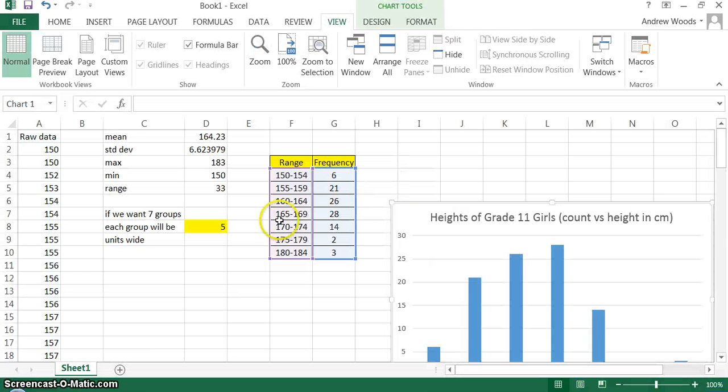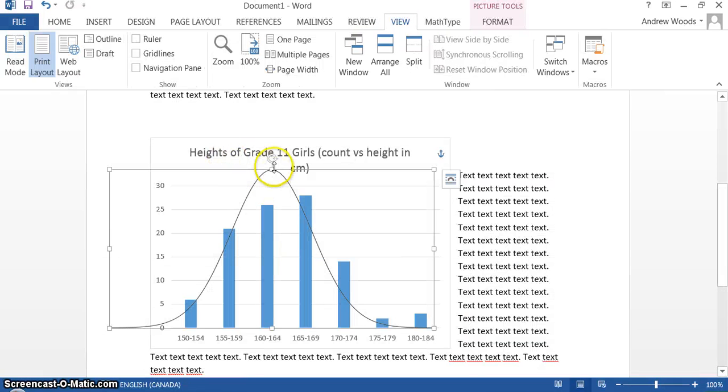One other thing you might want to look at is comparing the standard deviation. For my data, my standard deviation is about 6.62. We know that from the mean, 3 standard deviations above and below will be about 100% of the data. Or another way of saying that is that at 3 standard deviations, the normal distribution curve is really close to the axis. It's really dropped right down.